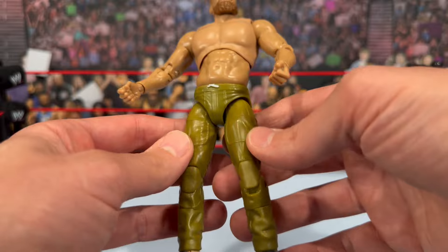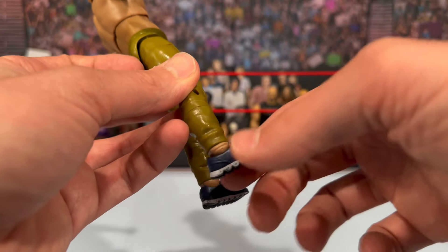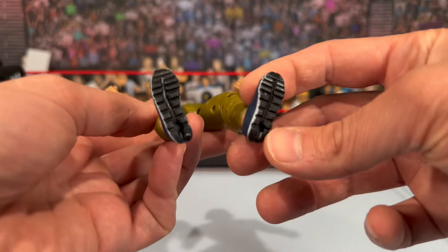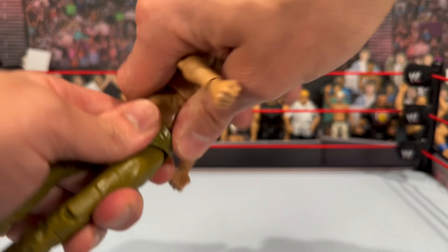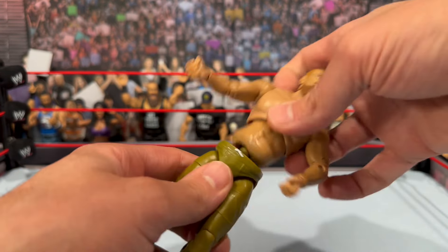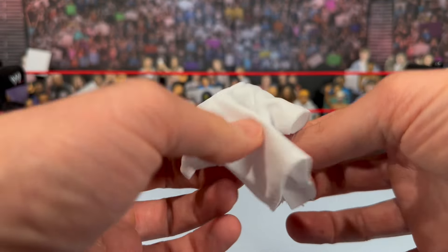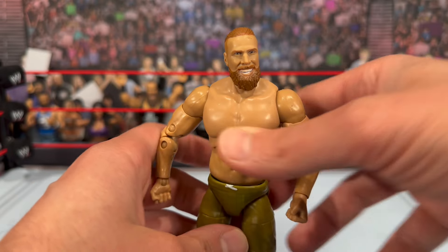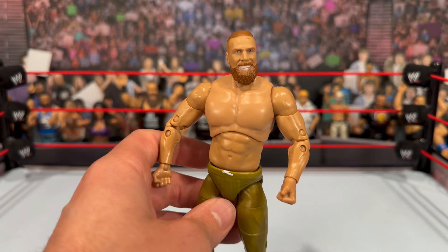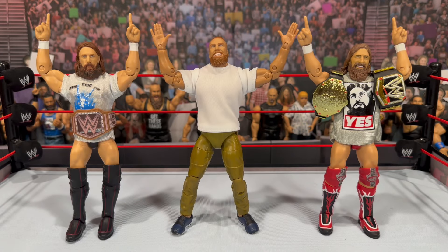He has kind of a sweatpant design with a little tie on the front and some patches. Taking a look at the back, it's a muted kind of color. He has blue sneakers on with socks painted in a different color for these low-top sneakers — I like the kind of treads on the bottom so it looks good. Remember all these AEW figure parts are interchangeable, so if you wanted to swap another guy into street gear you can take off the torso or head — all these pieces pop off pretty easily. The Jazwares soft goods white t-shirt isn't bad, it's just very thick; I prefer Mattel's a little thinner and lighter. This is a street gear look and I'm all for it, though I'm still unsure about that head.